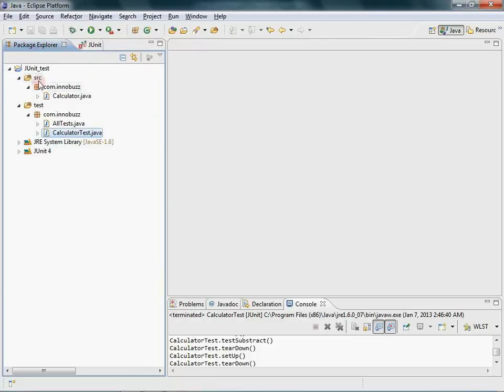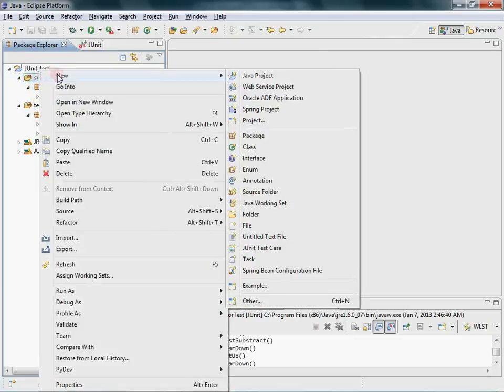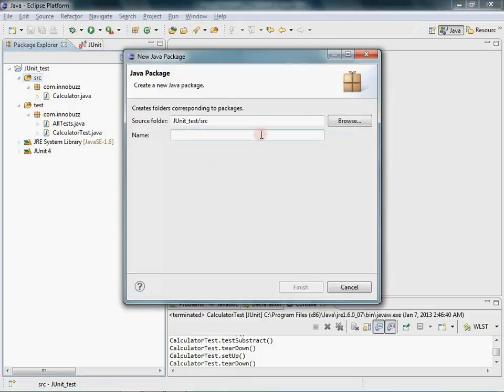Now, for that, what should I do? There is a source folder where we have already created a package. In order to segregate the EasyMock demonstration, I'll create one more package, which is better for readability. I'll name it com.enobus.easymock.